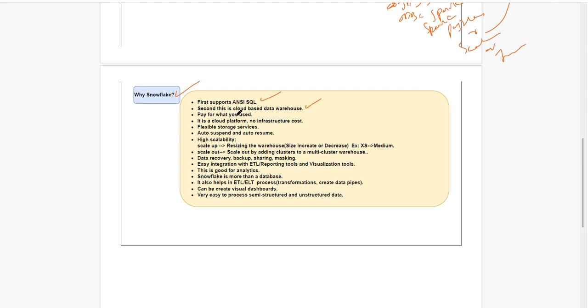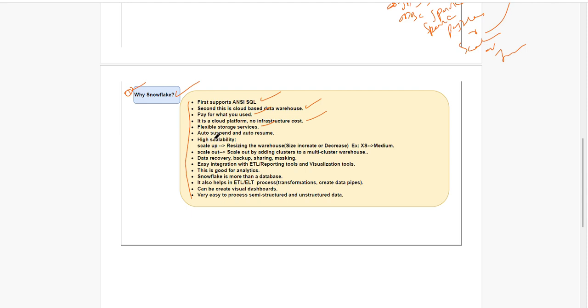We can store as much data as we want, and pay as you go. Someone may ask this in an interview, so remember this point that we discussed earlier. It is a cloud platform, no infrastructure cost is required, and storage is flexible, as I told, however much data we want to store.